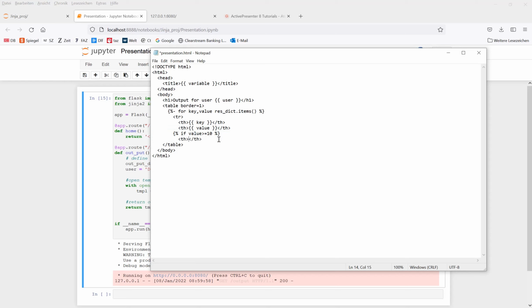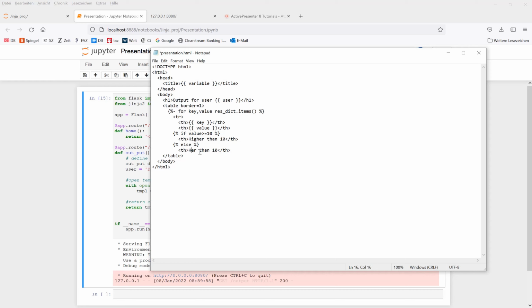We print higher than 10. And if it's lower, so I'll just say else.